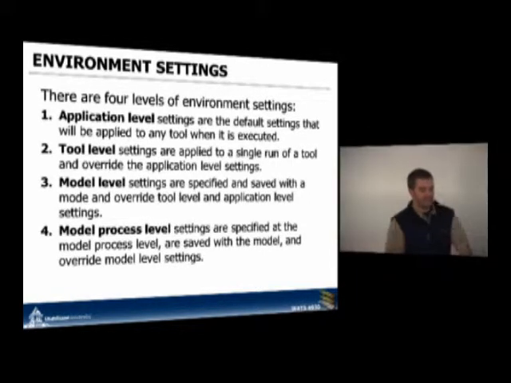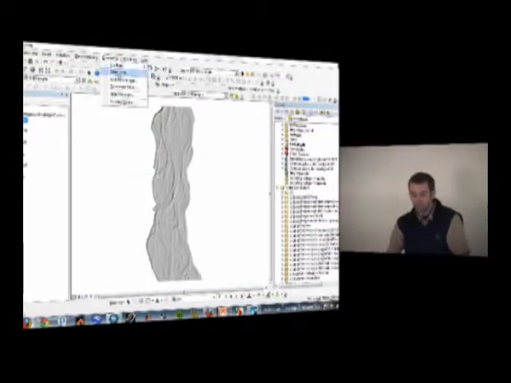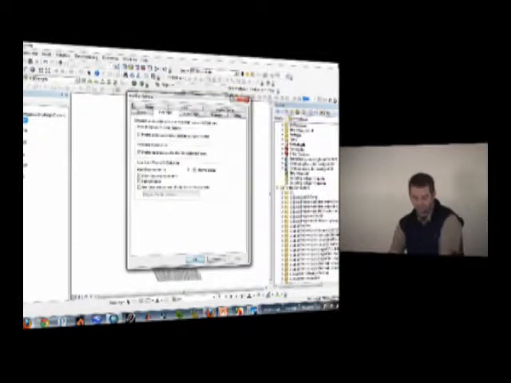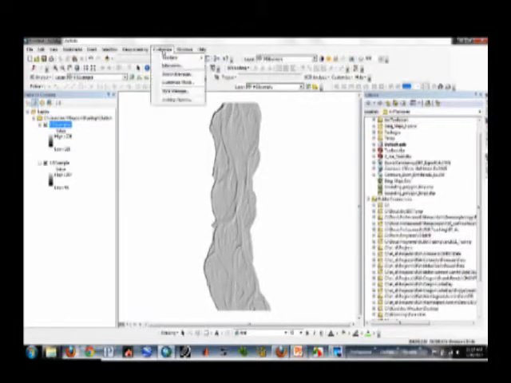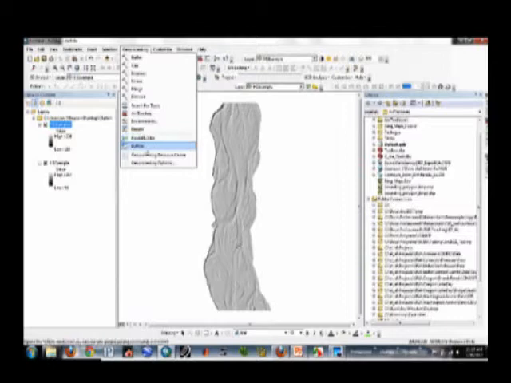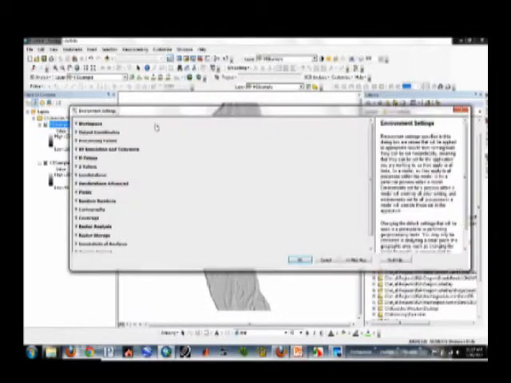And so if you want to change the application level environment settings, you go into Customize. And I might forget this. Where is it? I'd actually have to search around a little bit for this. I thought it was in ArcMap Options. It's under Geoprocessing. Up. Thank you. Those environment settings are for the application, versus the ones I access from the tool are from the tool.